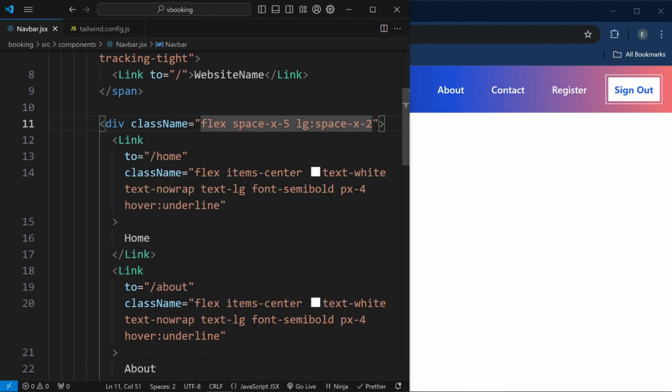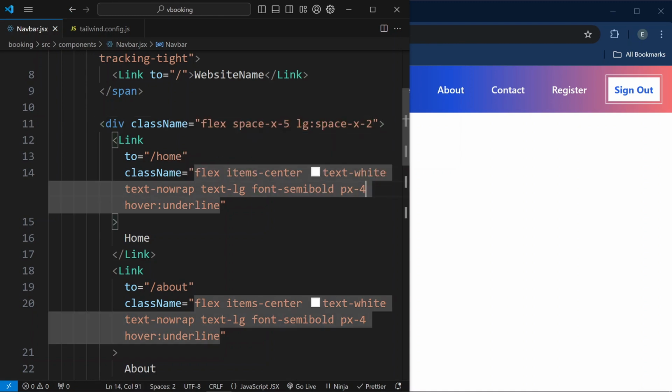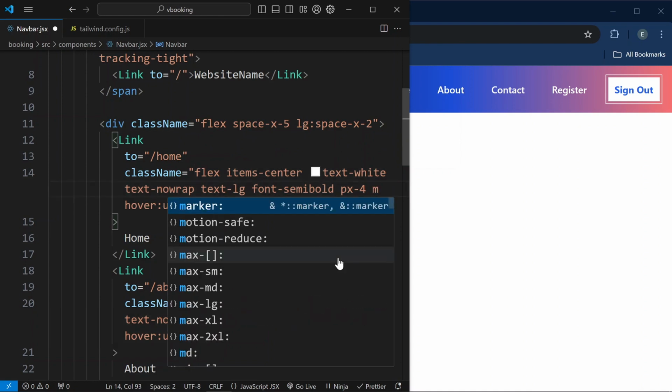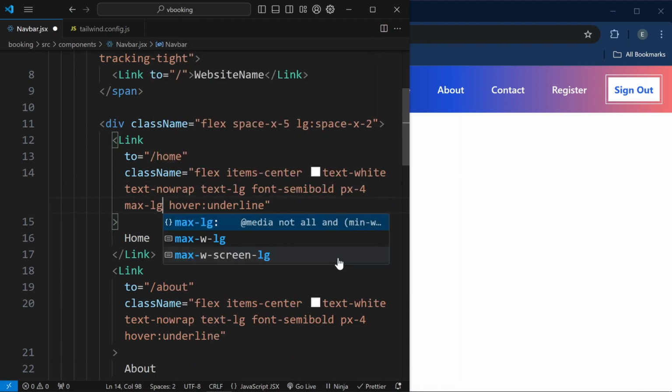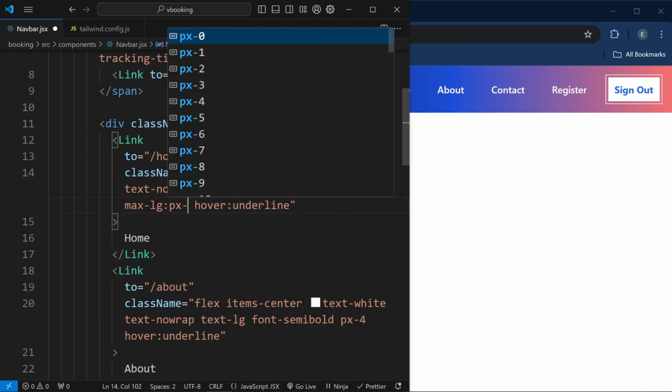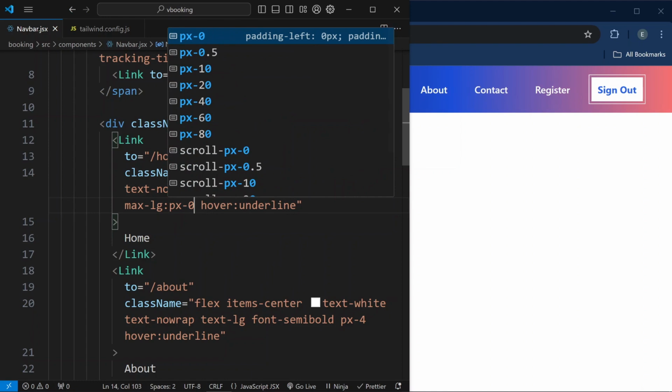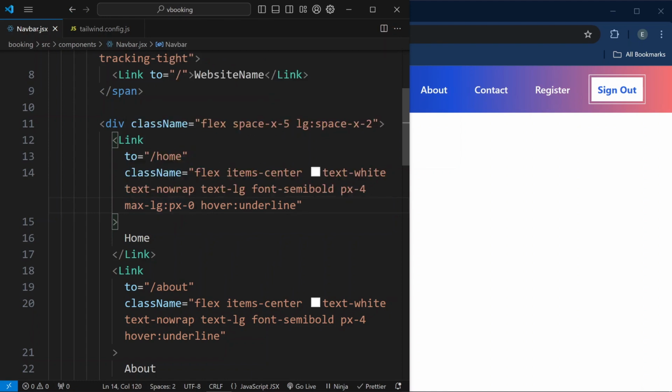Okay, it's a little confusing, but in here now we will say on max LG we have our padding to 0. Okay, so what this will do is on less than larger devices our padding will be 0.